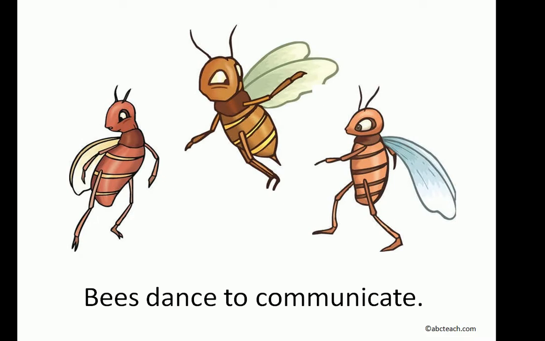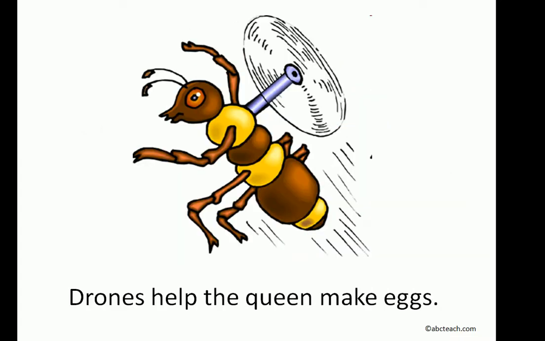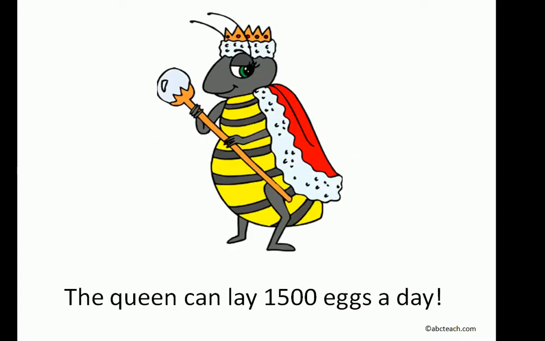Bee dancers also have to communicate with each other. The worker communicates the message from one bee to the other bee about how far the food availability is, and in that communication they do some dances such as the round dance and the ladder. Those also help with the queen and fertilization. Then the last one is the queen. The queen can lay 1500 eggs per day, and this is a very important function for them.